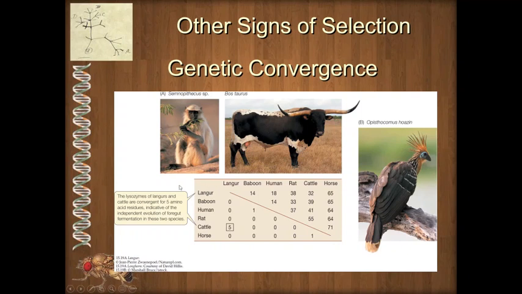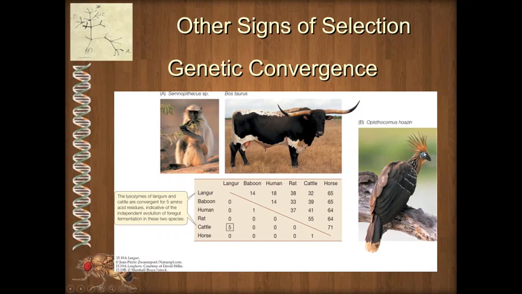And so when we evaluate the lysozyme that is involved in this process in these primates and in these ruminants, we find that there are 5 amino acid residues that mapped onto the phylogeny at those independent lineages. And so those are convergent mutations. And not all of them are identical, especially if we look at the non-synonymous mutations that occur. We see very distinctive differences where the non-synonymous mutations of the primate lysozyme are more similar to other primate lysozymes, and the non-synonymous mutations of the ruminants are more similar to their close relatives. But the synonymous mutations that have been selected for are convergent and similar between these two.